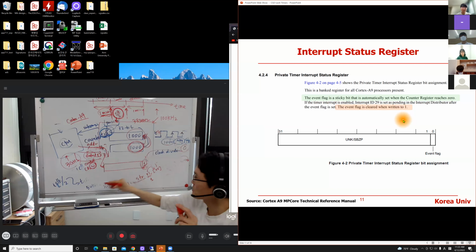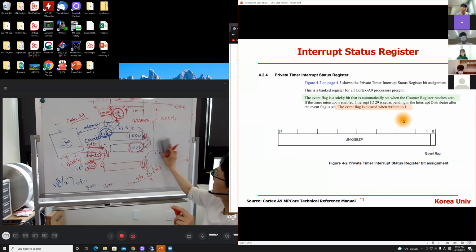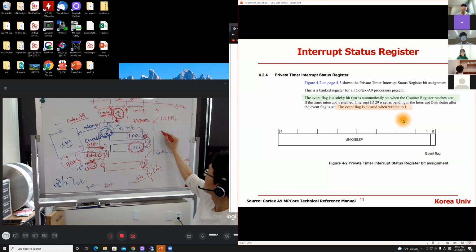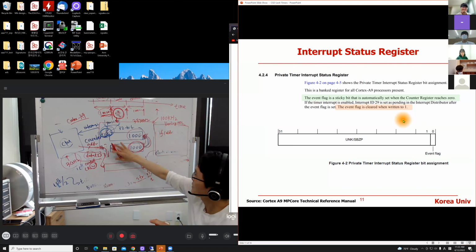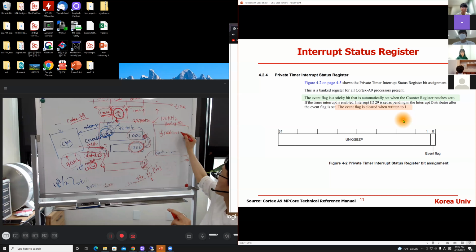Think about hardware design. I would write hardware Verilog code. I'm talking about hardware, not software. This is hardware description language, HDL. If address is equal to status register and write operation and data is equal to 1, then the status register will be 0.